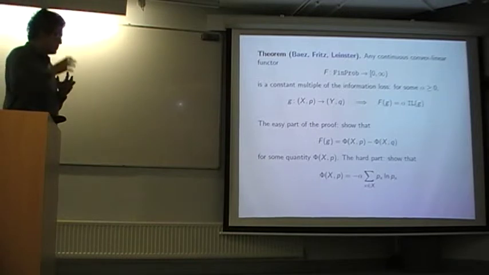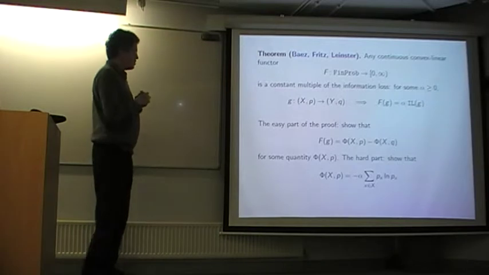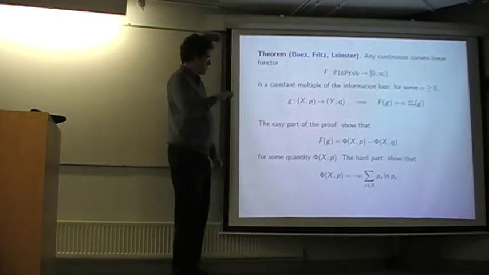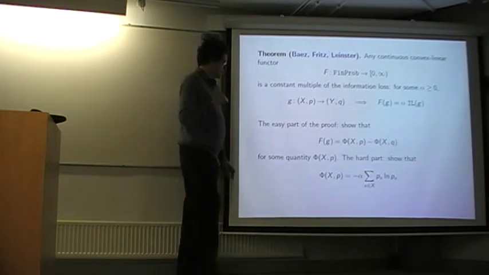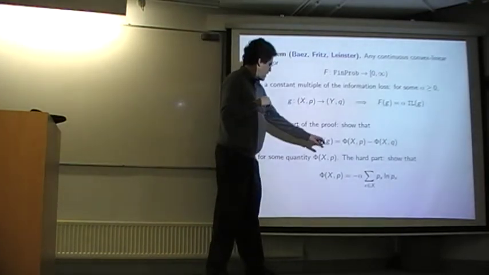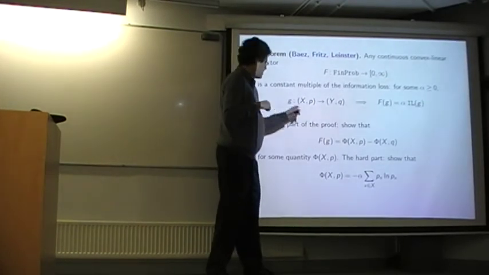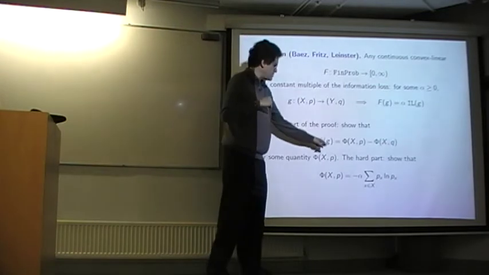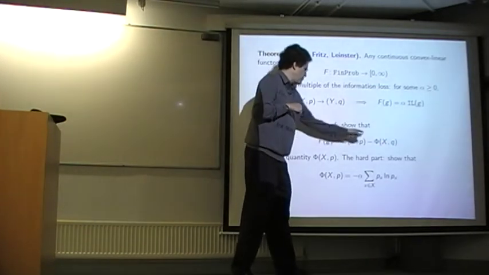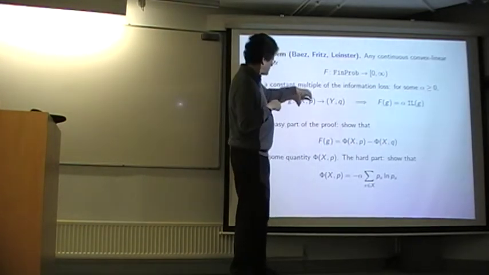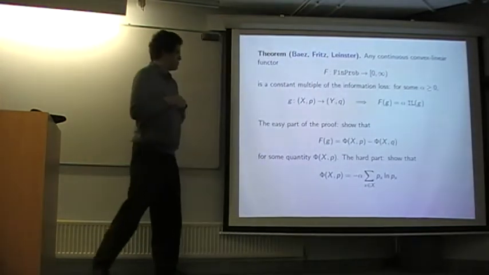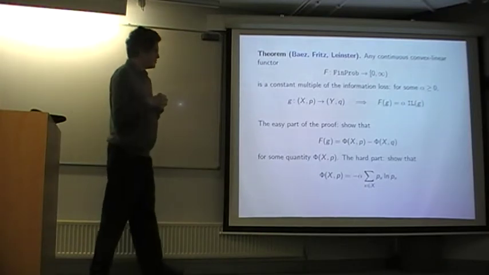So I won't give the proof, but I'll just say that there's an easy part of the proof, which is to show that any functor like this really has to be measuring some kind of change. That is, if you have some measure-preserving function g, the functor has to be of the form something about the probability measure space you started with minus something about the one you ended up with. So there's a quick little calculation you can do to check that.